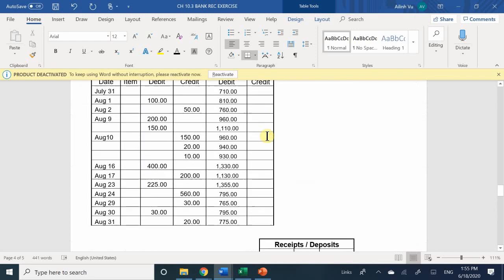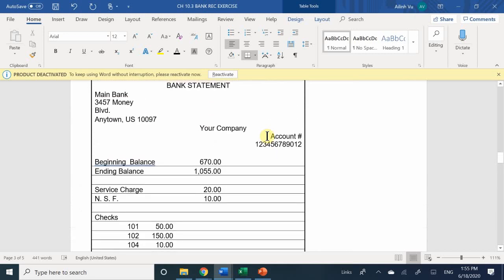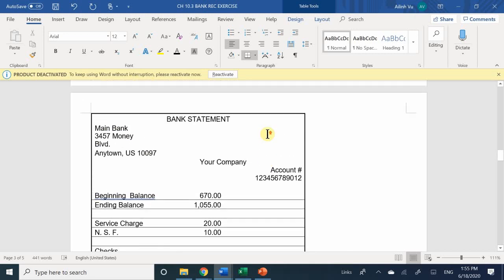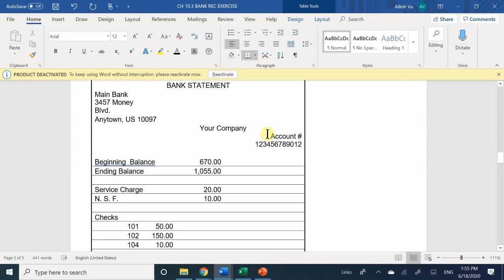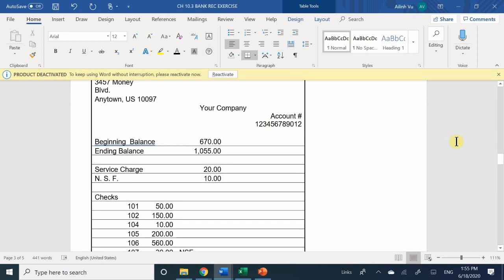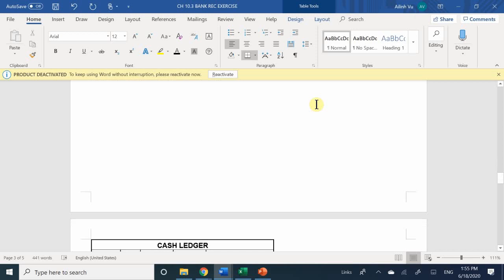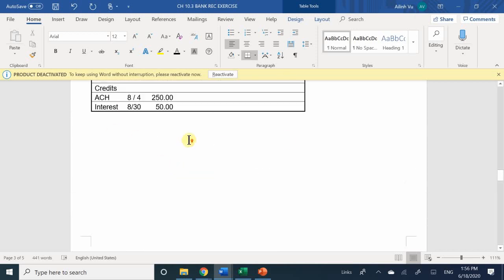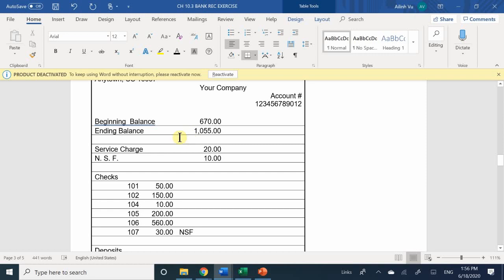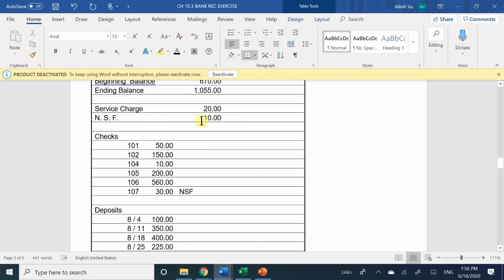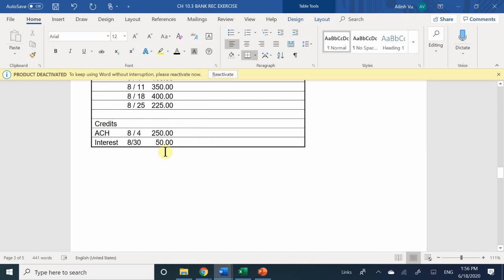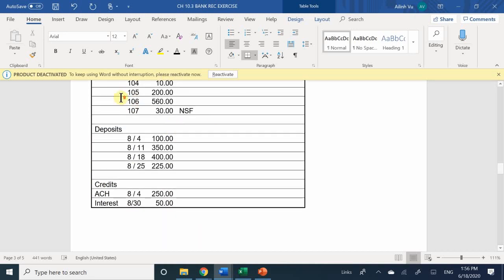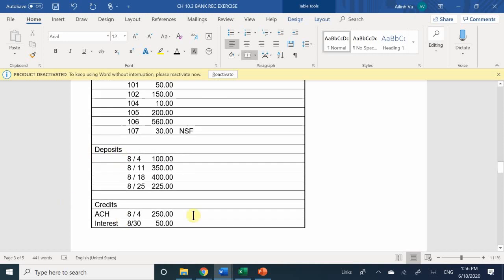So this was a pretty easy one, because I'm just showing you all the shortcuts. Now, the bank statement can pretty much tell you everything that you need to know. Because the only thing that you need to know really is your cash ledger and your bank statement. For your cash side, you're already given the service fees at the top and your interest is all at the bottom. Understanding this part will be dealing with your cash ledger, just comparing the checks that you wrote and the deposits that you made, and that's pretty much it.